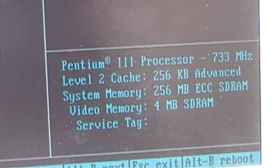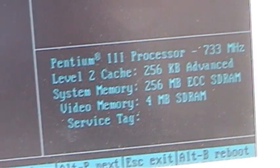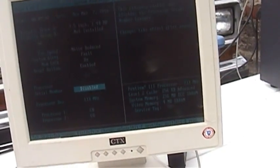Speaking more of the microprocessor, there are the two processors that are installed in the system, and they also lumped video memory along with that category. Actually, a pretty decent allocation of video memory for the early 2000s, especially for a server. We'll change the page here, see what we've got.